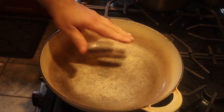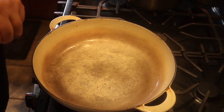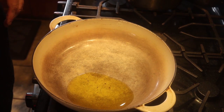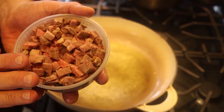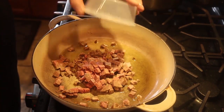All right, so first I got to make the broth that I'm going to cook this barley in. This is how I do it. I got a nice pan here. I want to get that pan nice and hot. Okay, I'm going to add about 2 teaspoons of olive oil. Okay, now I have here about 4 ounces of leftover lamb. It was roasted, now it's diced. And what I want to do is add this lamb.